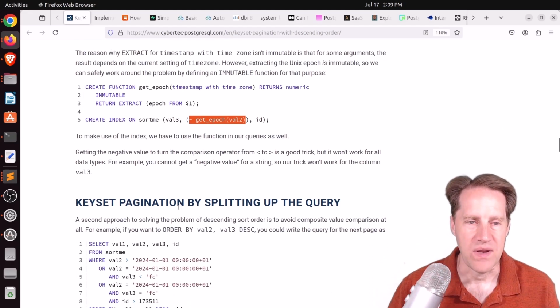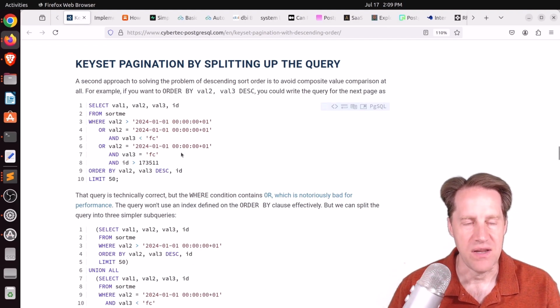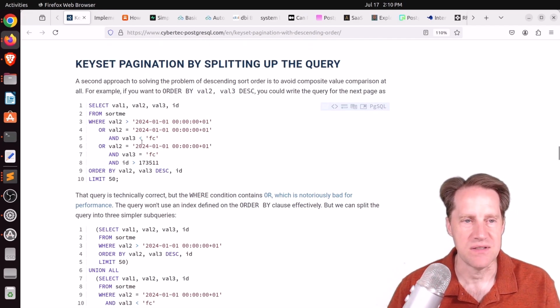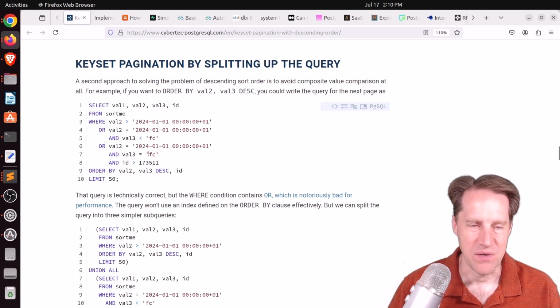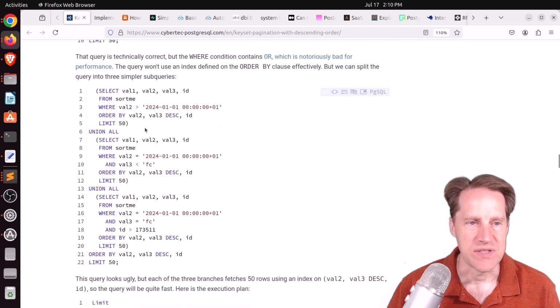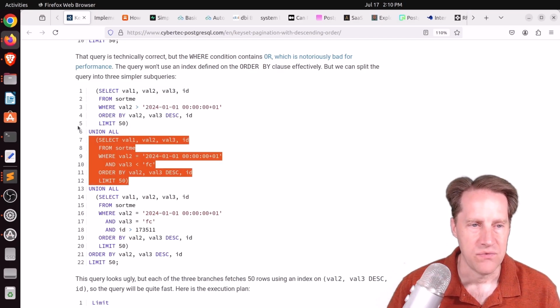He says another way you can do this, other than using a negative, is splitting up the query into multiple components. I'm not going to go into all the detail here, but basically you do 3 comparisons for the 3 different columns. But that's not going to be very performant. What you could do is rewrite this as a union all, where you say give me every record that's greater than the first value of the order by, then get me all the records where value 2 is equal to that last date but value 3 is less.